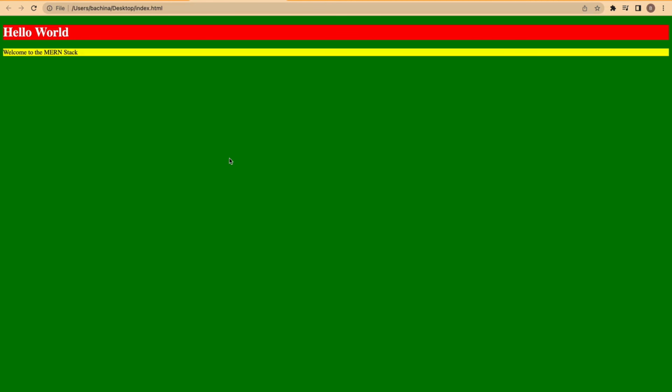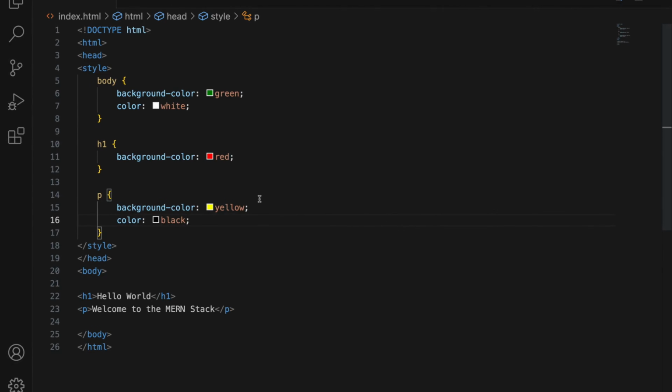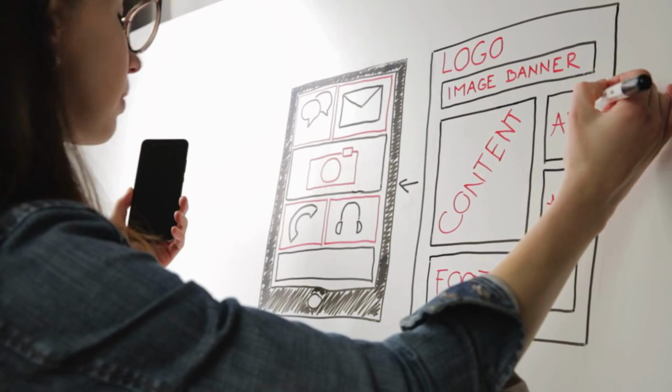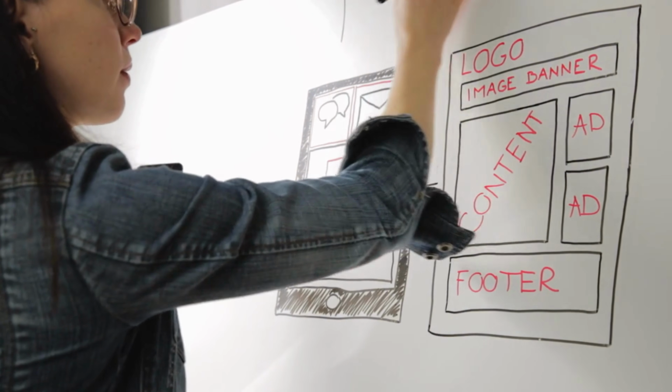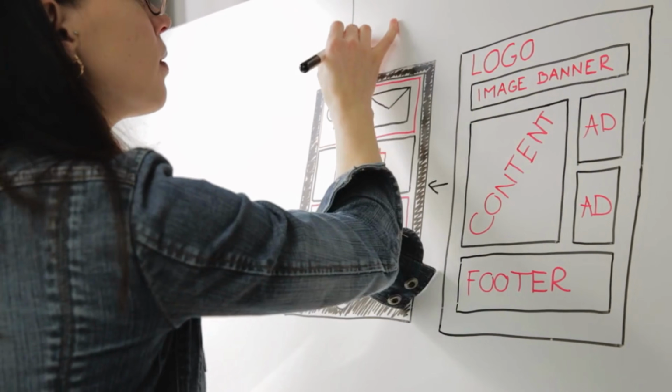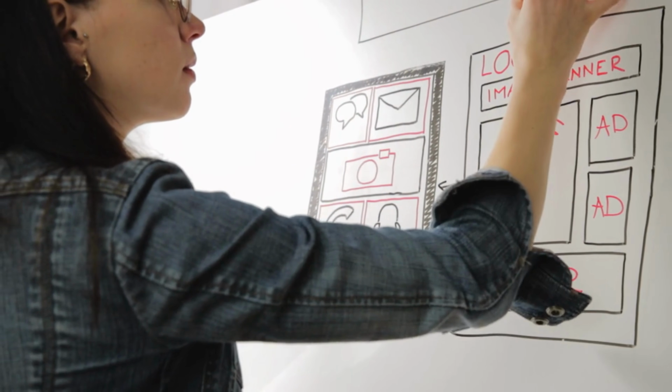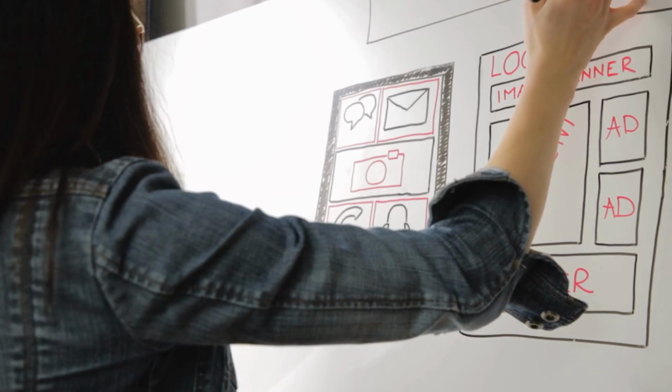Yeah, that's it. So you can practice a lot in this way. You don't have to buy anything to practice HTML and CSS. All you need to do is create a file and then you can practice it on your own. So now we have created HTML and CSS.